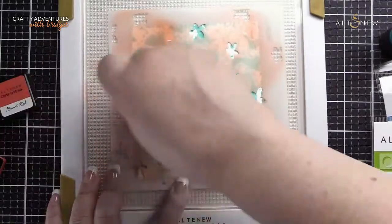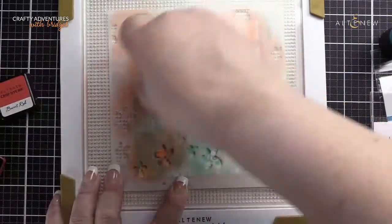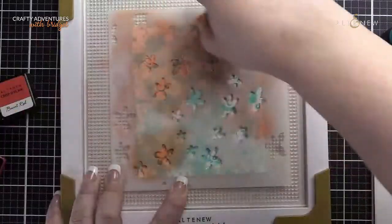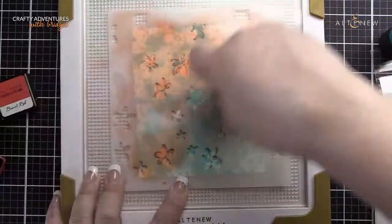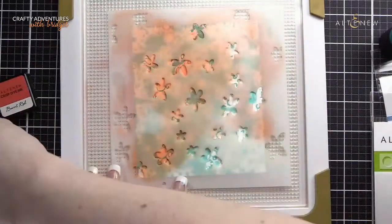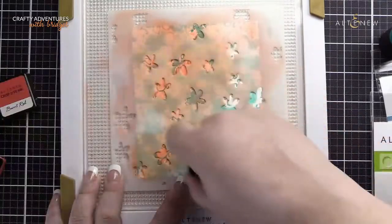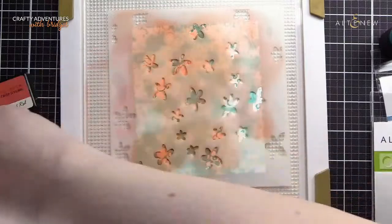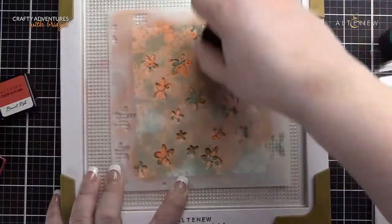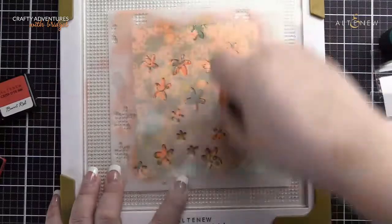And again, this was just a random piece of regular cardstock. This was not watercolor cardstock. So I did have a little pilling because I was very heavy-handed, as always. I'm working on that. That's one of my things. Each year, I have a couple things that I would really like to work on in my crafty space. And that's one of them, the joys of being light-handed and taking time to enjoy the light-handedness in the projects that I'm creating.